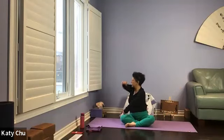Opposite hand, opposite thigh. The other arm up and over. Bring it directly behind your spine. Keep turning, overlooking your shoulder. Looking at the back, turning the neck as well. With every exhale breath, try to turn a little bit more.